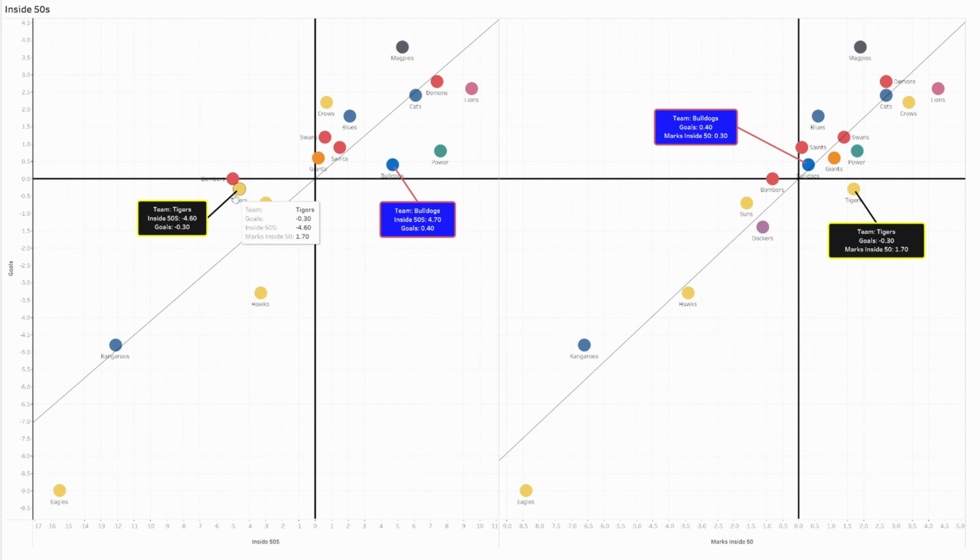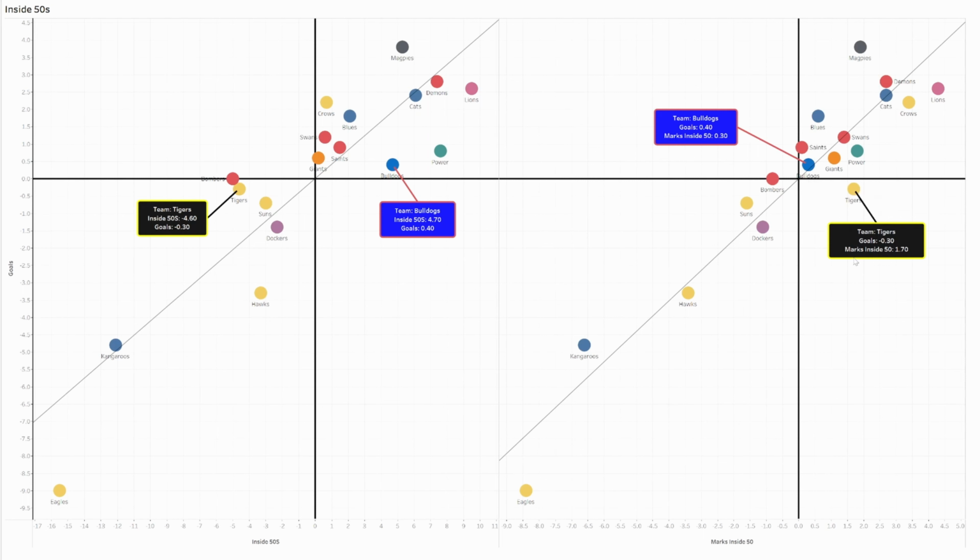But for the Tigers to be this far back is quite concerning, considering they're playing a team that's going to win the football a lot more and then get it inside 50. And as we'll see on the next slide, the Bulldogs are fairly efficient at scoring goals once they get it in there. So as we'll see, the Dogs have a 4.7 positive difference. And then we look at the marks inside 50. They also have a positive 0.3 marks per game against their opposition. So they do mark the ball more often inside 50.